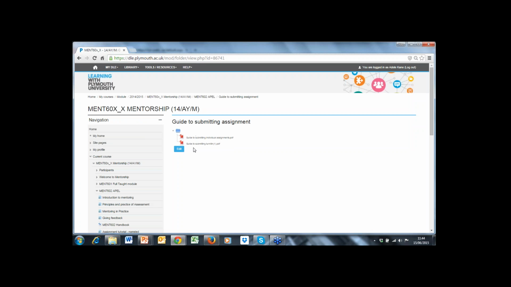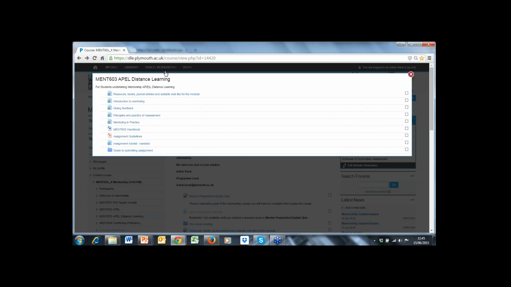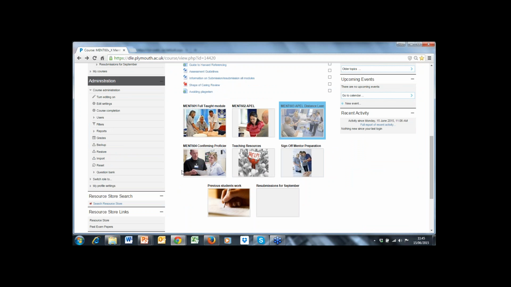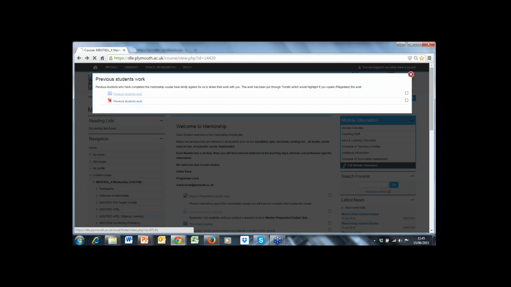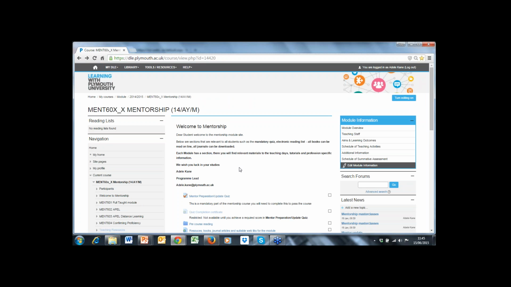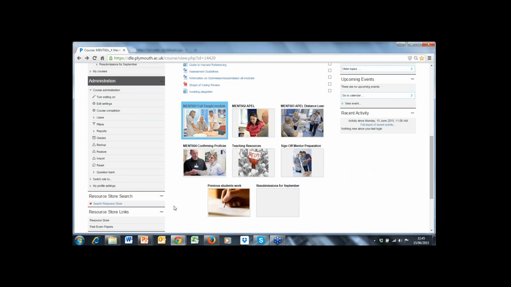So this is all about how to submit your assignments electronically for you there. And again, if you're distance learning, there's your section there. So depending on the section, that depends on which you want to look at. Now, the other thing I draw your attention to, both our sites have previous students' work, and we've got a selection of assignments. They've all been scanned, so we do know if you're going to copy them word for word, but certainly they will be useful as a guide to you when constructing and submitting your work.